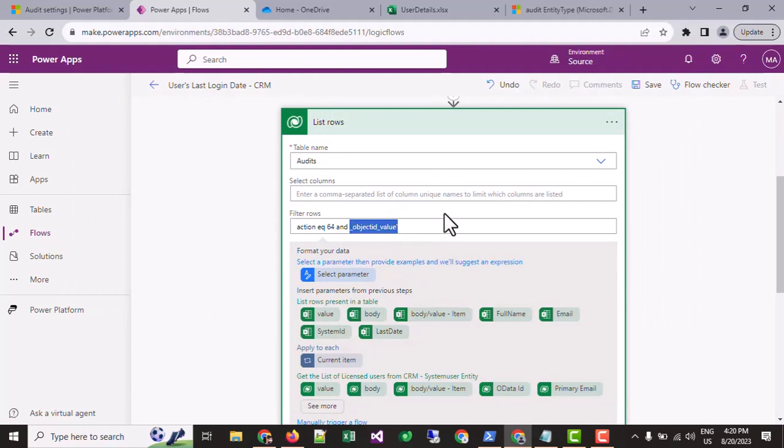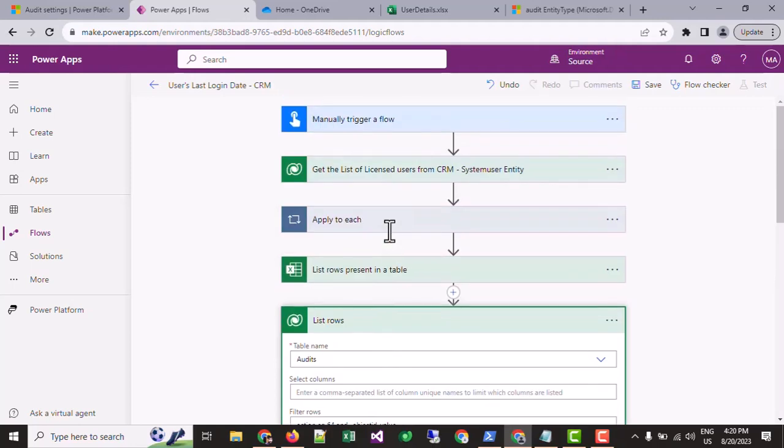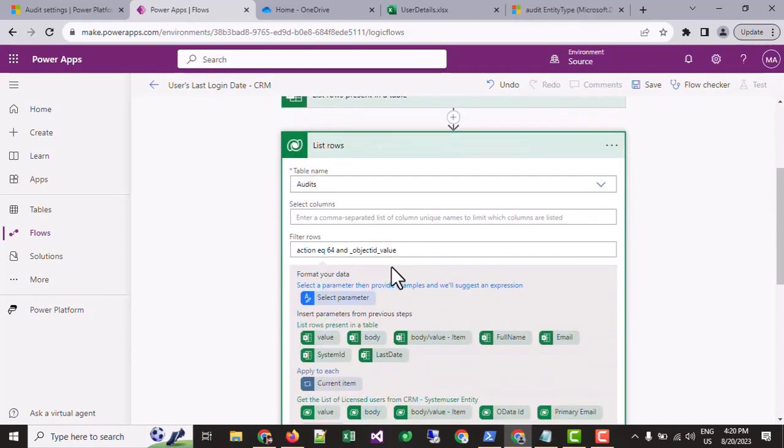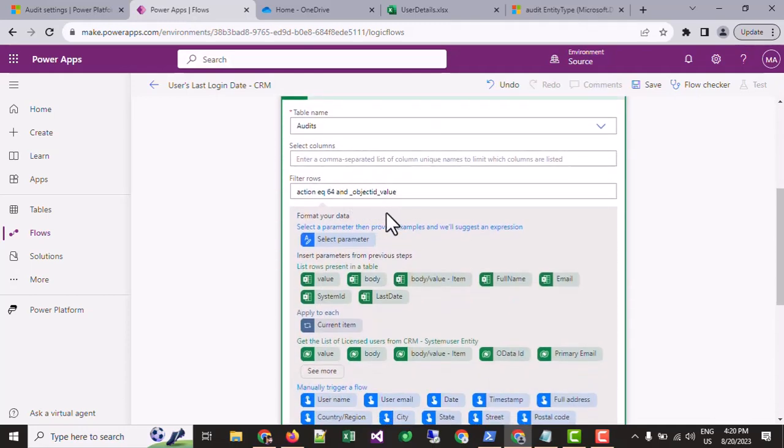So object ID will be the system user ID, matching a field from the user table. So here we receive the system ID, then we will match the system ID in the audit history, audit entity, to get the record of the correct user.